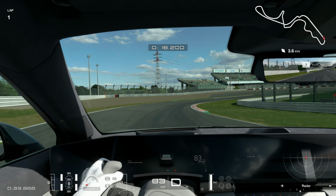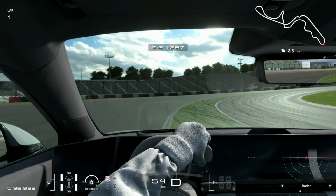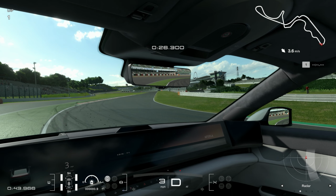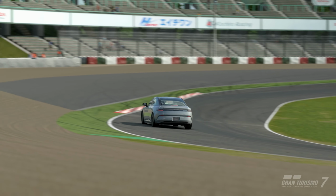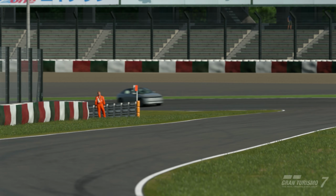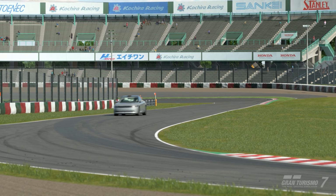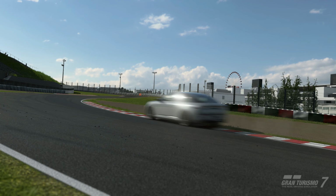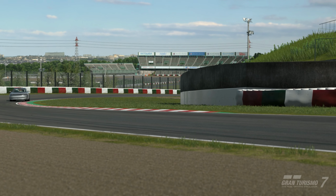Immediately obvious is the fact it has a yoke instead of a steering wheel. It seems to have screens in places where they could be cameras, but it's got mirrors as well. So essentially it's Sony's take on an autonomous car, and there's a load of bumf here in game about innovation and driving without a driver, and it all being about the interior and all of this sort of thing. So that funny little thing on the roof is actually a LiDAR-like scanner thing.